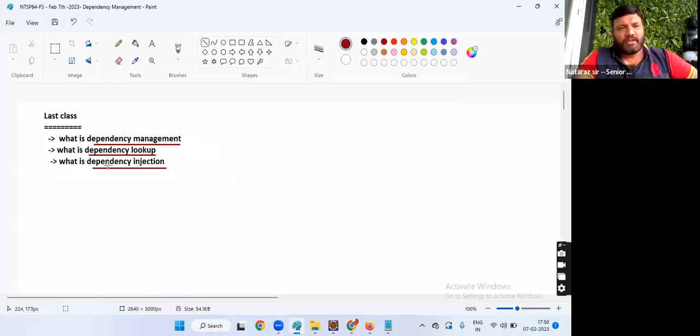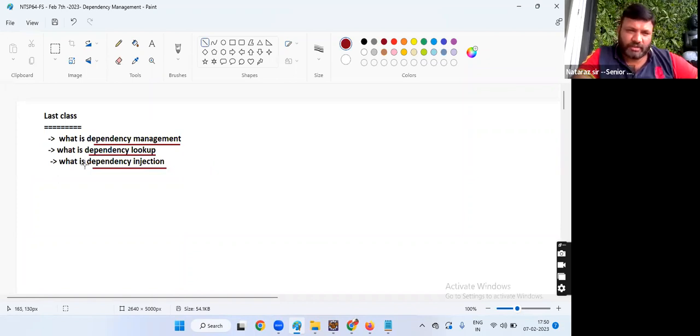Next, what is dependency lookup, guys? Here, target class spends time, writes logic to manually search and get a dependent class object from different resources. Here, target class will pull dependent class object from different places.